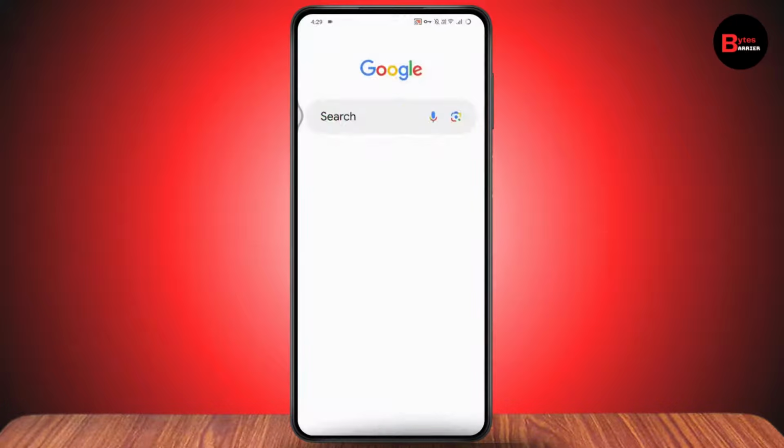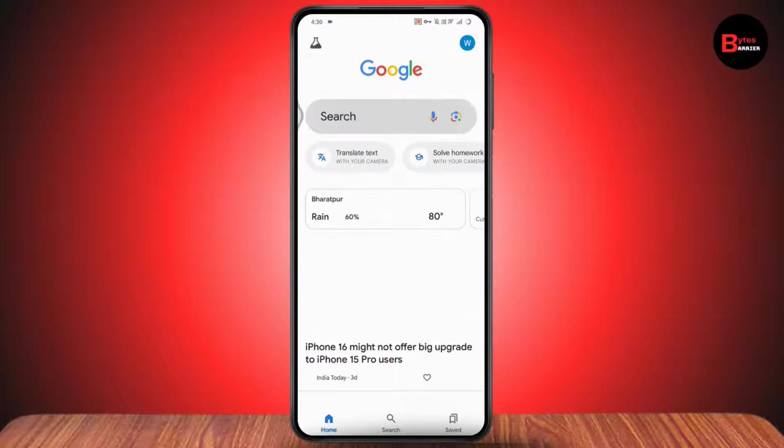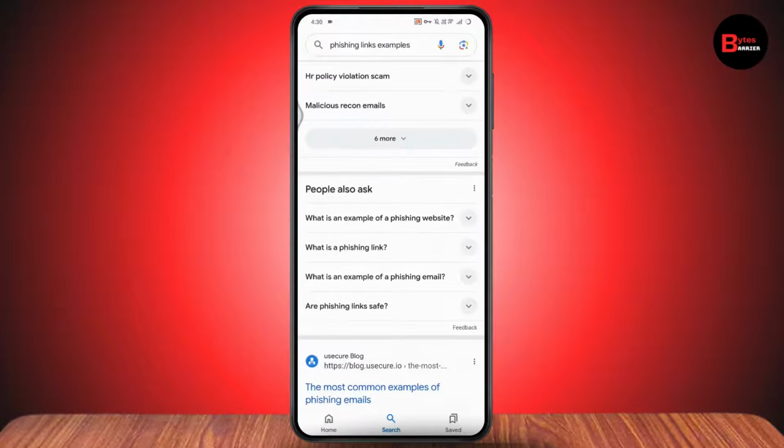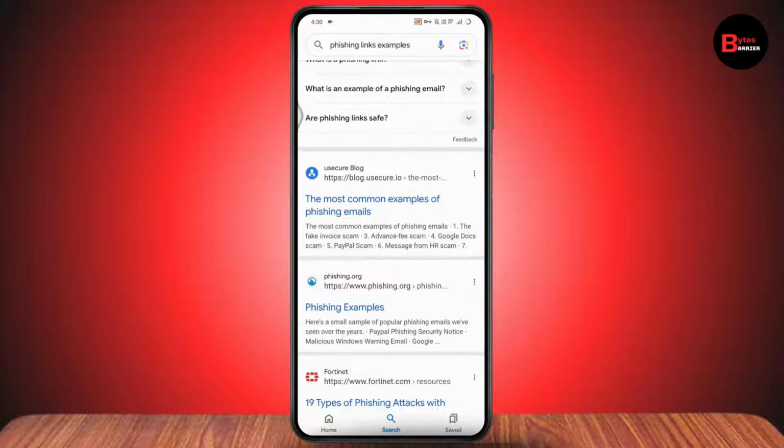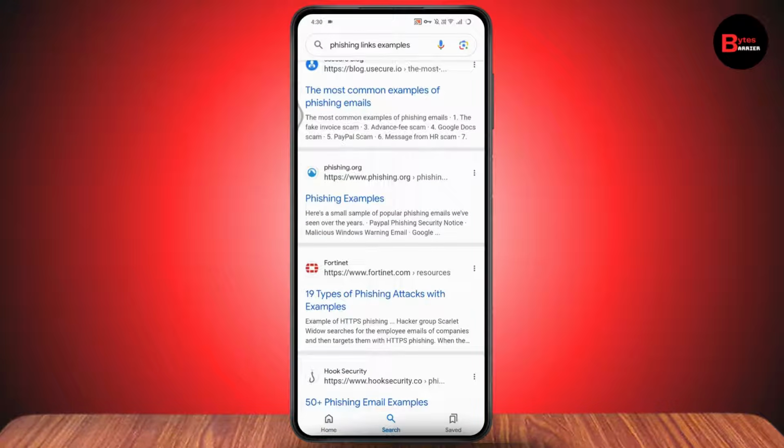You can go to Google or your browser, and then you can search for phishing links, or you can simply search for TikTok phishing links and hit the search button, and here are some websites and services that are available for creating phishing links for stealing people's information. And also there are some people who are coders and developers themselves who can create phishing links for hacking people's TikTok accounts. So whenever someone sends you a link, you have to verify that before you click on it.